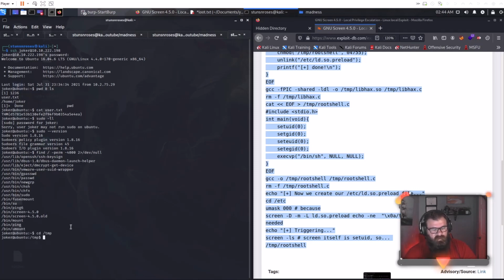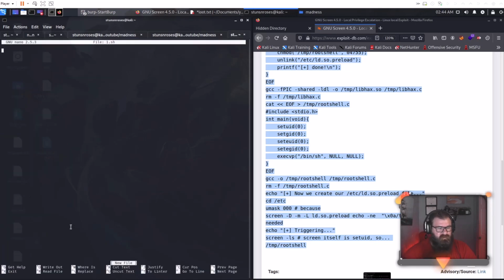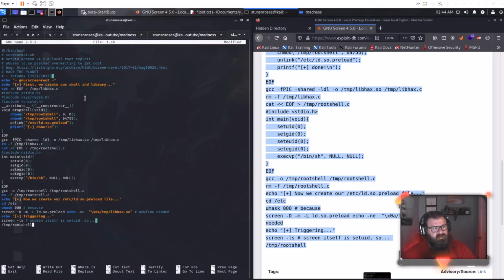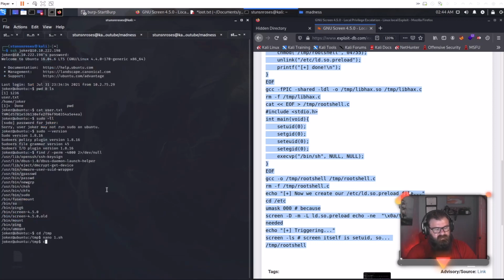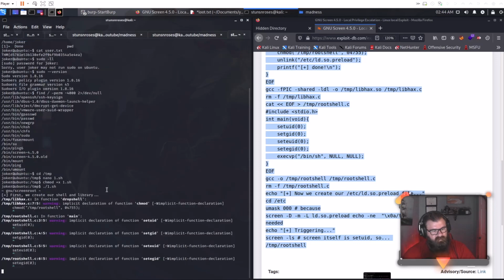I'm going to nano 1.sh. Paste this in here. There we go. Control X to save the changes. Save it as 1.sh. chmod +x 1.sh so that we can execute it. ./1.sh. Let's see what happens here.